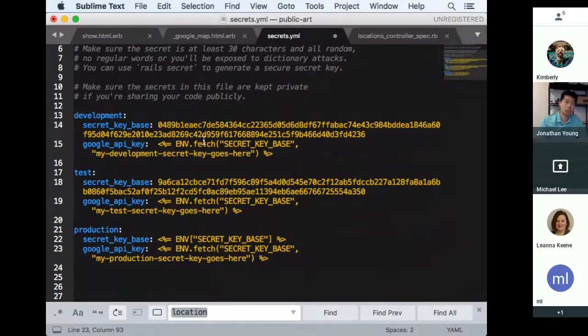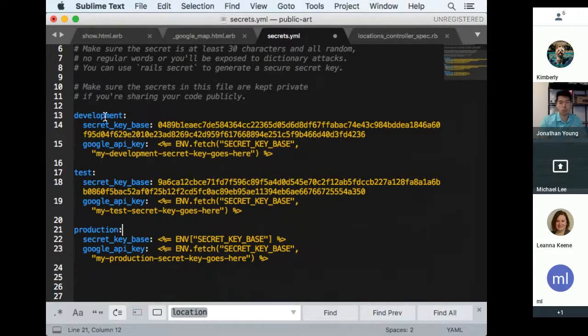Okay, so what do you think this means? Development, test, production. They're kind of like modes. You're going to have these running on different servers if you're running them at the same time.